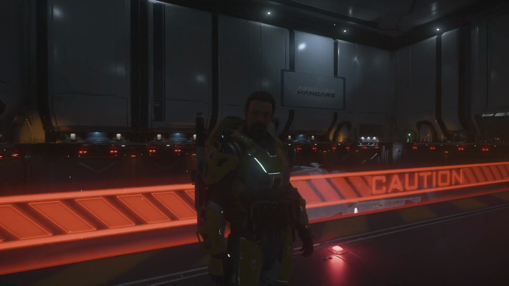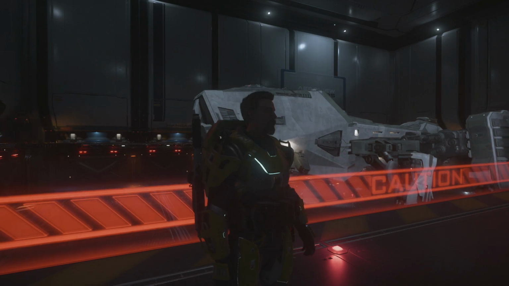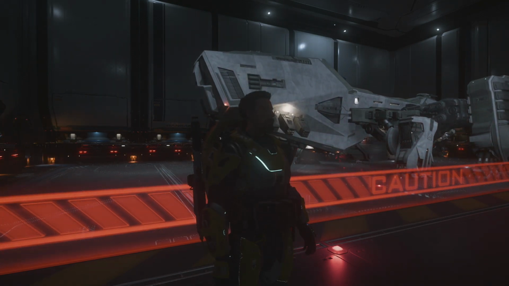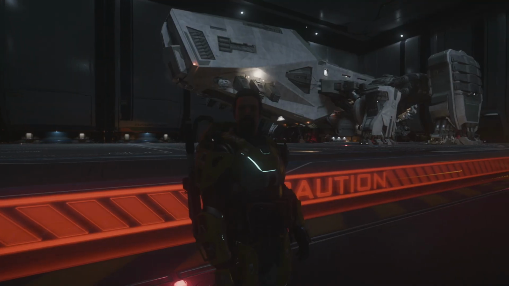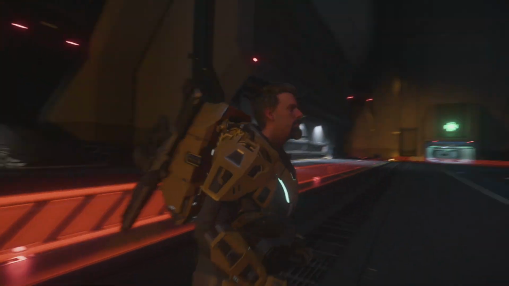Now, next up on the ship choices, Gigantor, or as I've named my ship, Big Bess, the Aegis Reclaimer, and it's going to take a long walk.